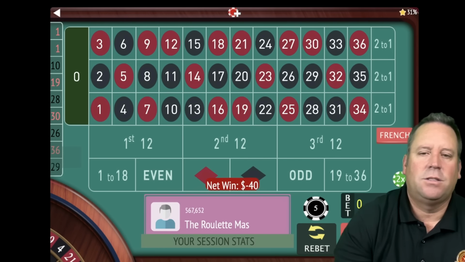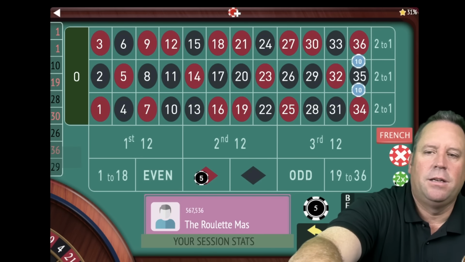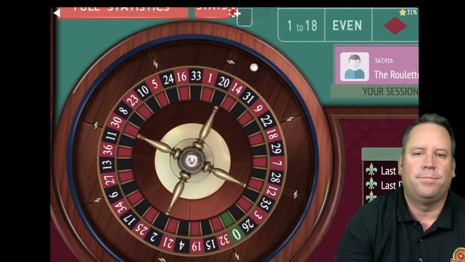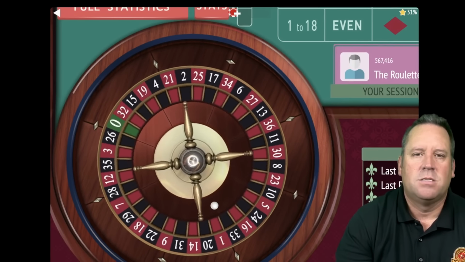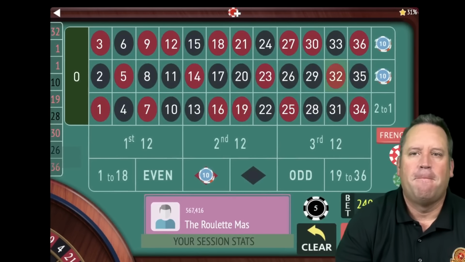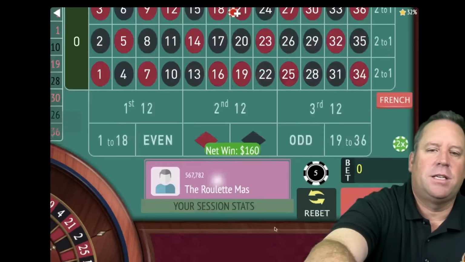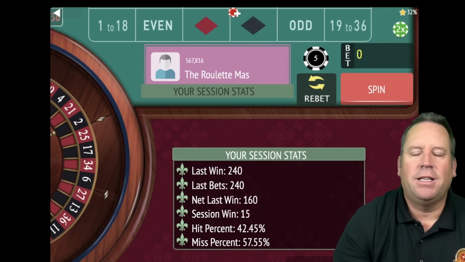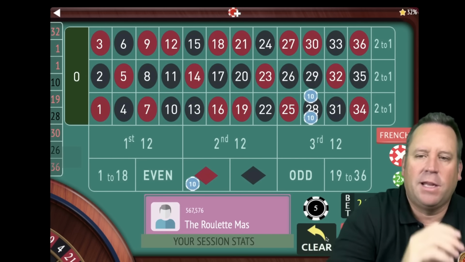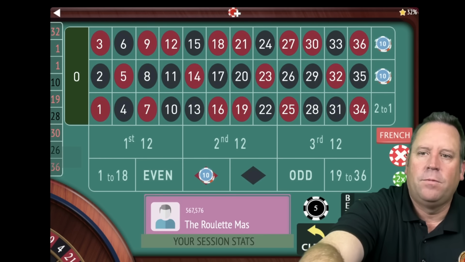Okay, that's a loss, so we're going to go ahead and double that again. Now we're at 240. Let's go ahead and spin again here. That's a 32 red. Okay, that's a nice $160 win. So if we're not in session profit and we win, what we do is we go back 2 units. So let's go ahead and do that, and here we go.